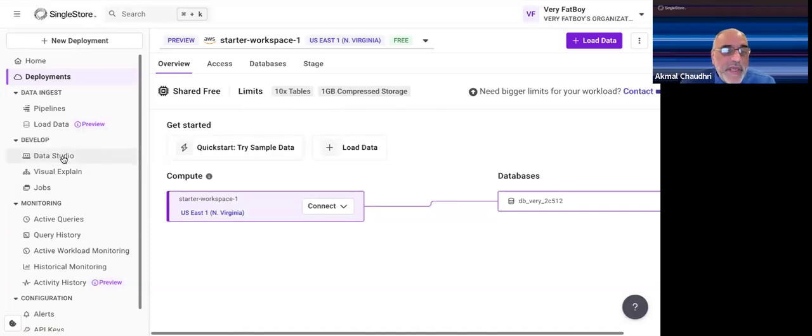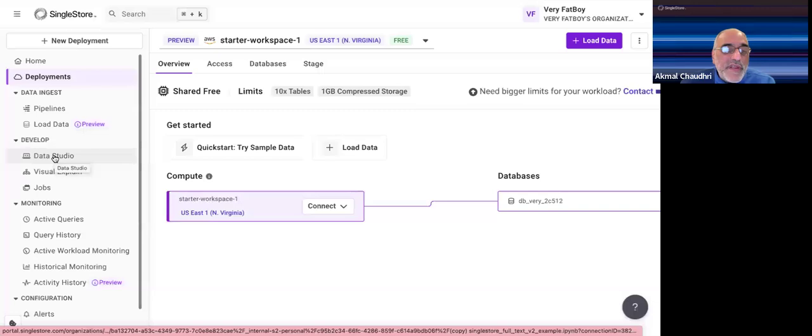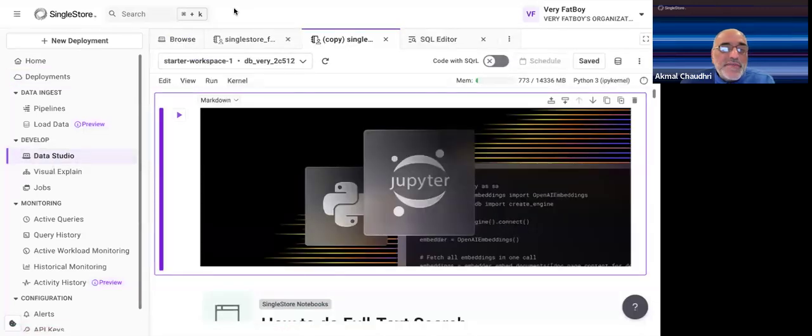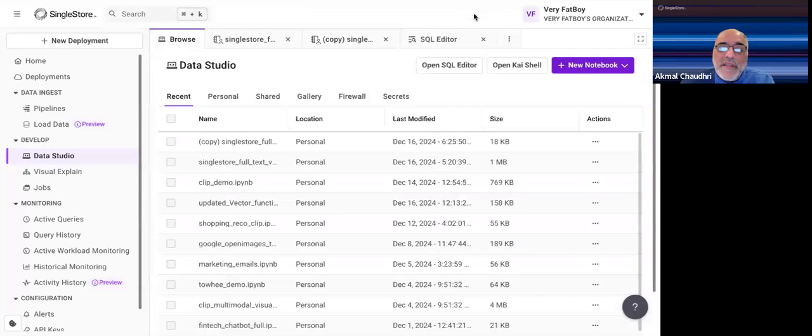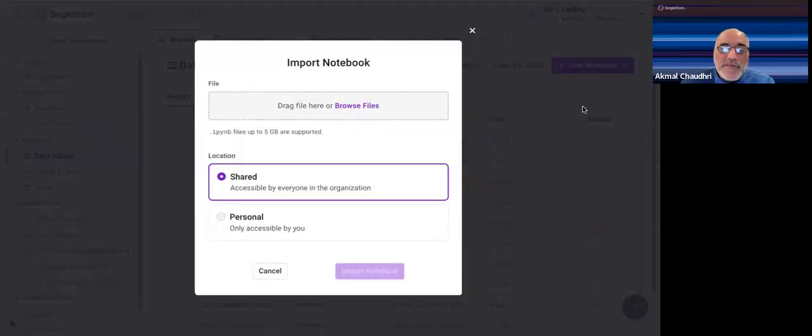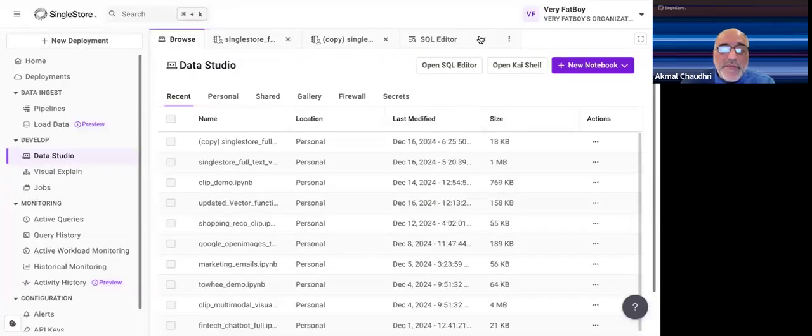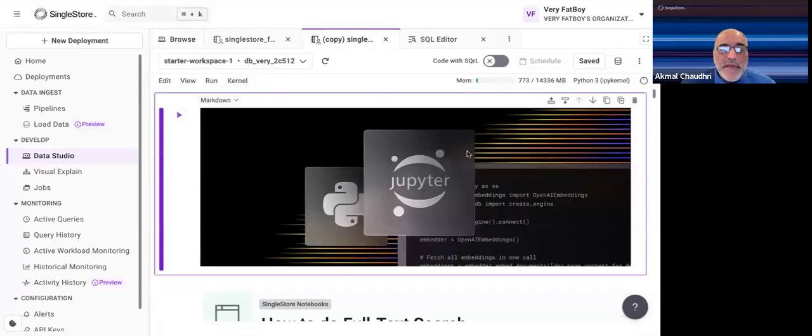And so for Data Studio here, that's the other option in the left nav. If you go there, select Browse, which is at the top. You should not see any of these tabs. I've got these here because I've been using this. But if you select Browse and then over on the right-hand side where it says new notebook, if you select that, you can see there's two options. Either create a brand new notebook from scratch or import from file. You select import from file, and then just walk through the wizard to load the notebook that Yukti shared with you. And once you do that, it should load up and look something like this.